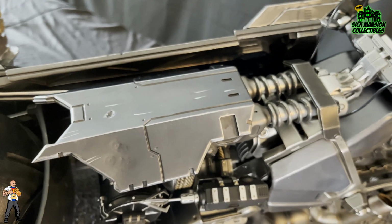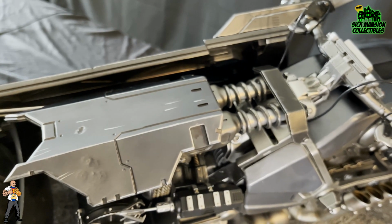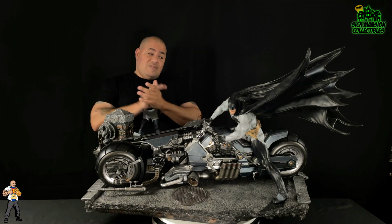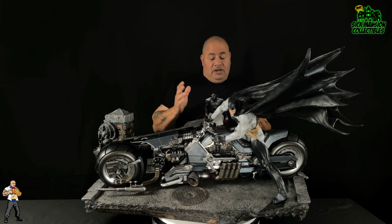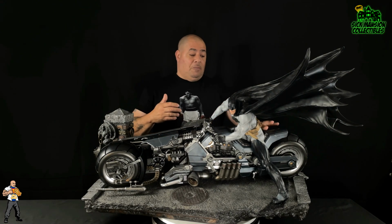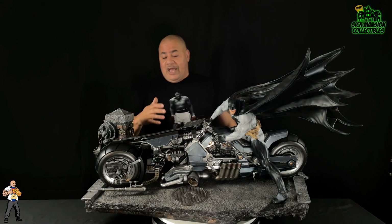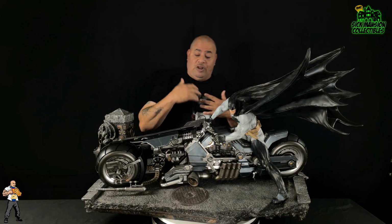It is phenomenal, man. I really love what they did with this. They did a great job with everything. As I can see right now, this whole side of the bike, it's just a phenomenal job. It's incredible. So, man, they did so much work to this, man. There's so much detail to this bike. It's crazy. It's phenomenal. There's some parts on here that I'm gonna try my best to show you guys, like his seat that he's sitting on. It's actually sculpted diamond tip cushioning on the bike. Looks badass, pretty cool. But we're gonna go ahead and keep going, guys. I don't wanna make this too long. I want to enjoy the statue, so let's go ahead and keep it moving.